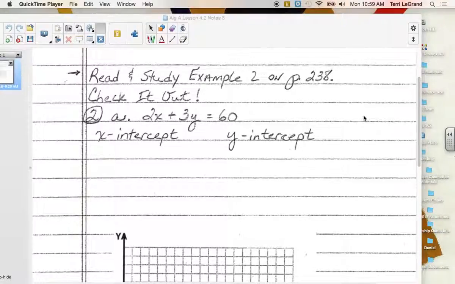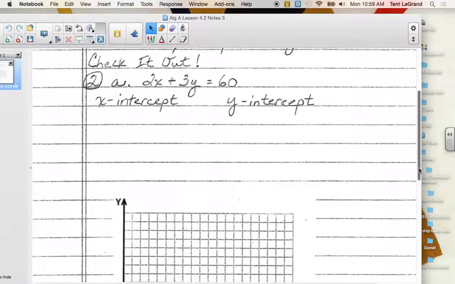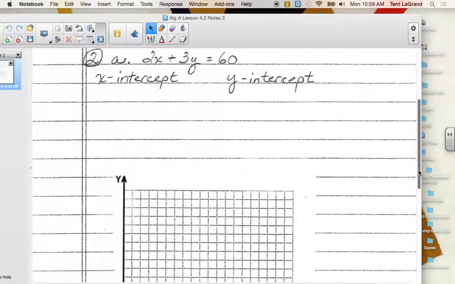They gave us this equation that's already on our notes, 2x plus 3y equals 60. Sometimes we're going to have to set up our own equations, but this time they were nice and gave us the equation, the linear function that represents the situation. But I'm going to guess in your reading you found out what x represents and what y represents. What does x represent in this problem?